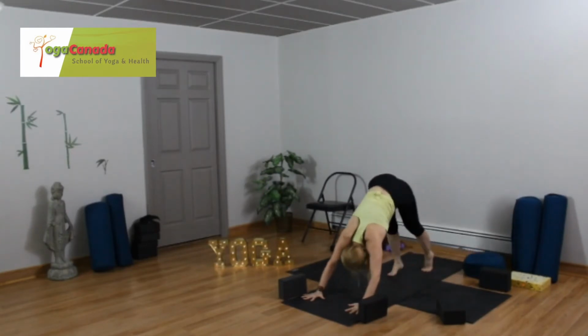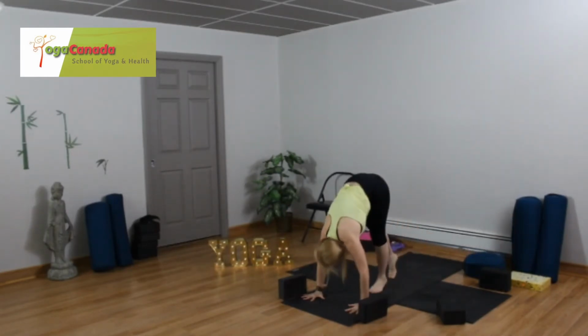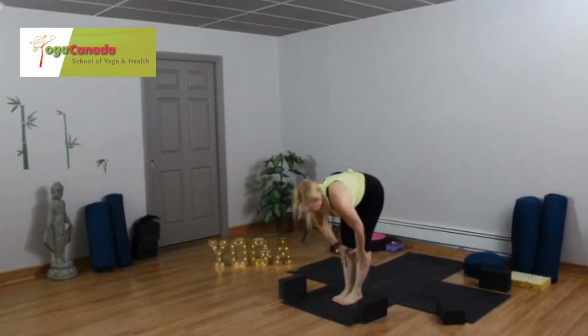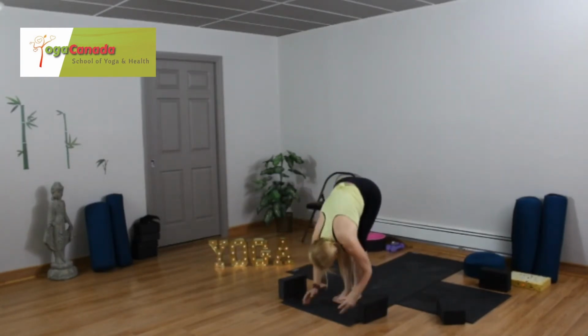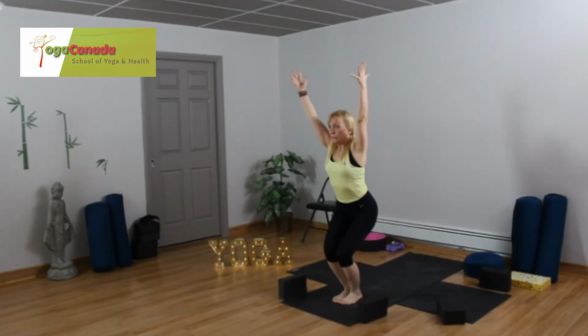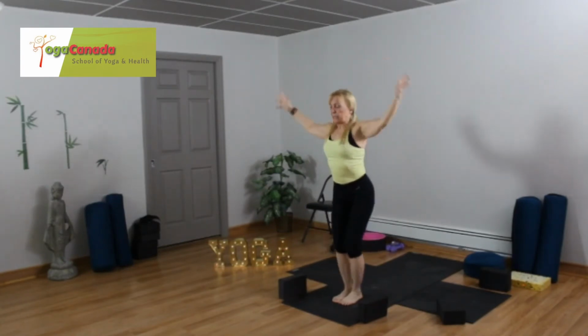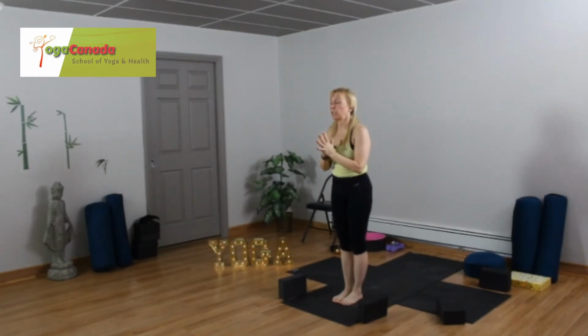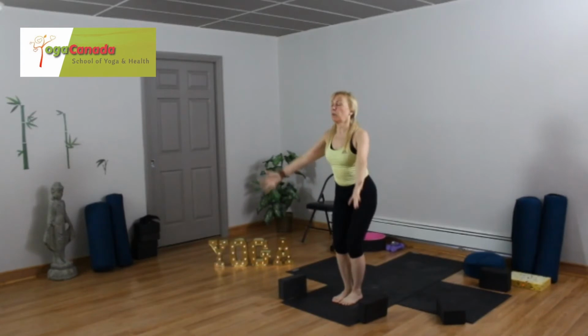Let's walk to the front of the mat or jump, and half or left. And exhale, let's fold. Chair pose, Utkatasana. And exhale, hands into prayer, mountain pose, Samasthiti, centering the energies. And now the chair pose, Utkatasana.